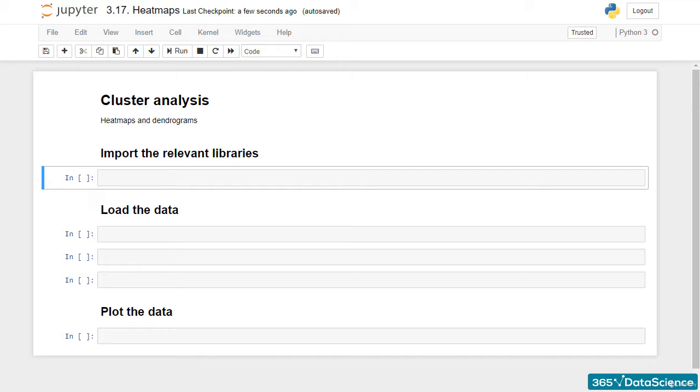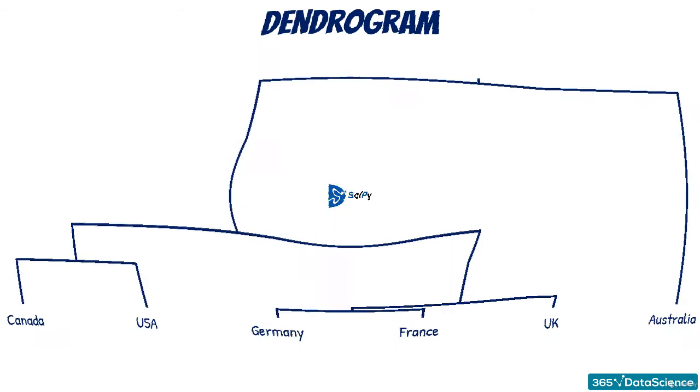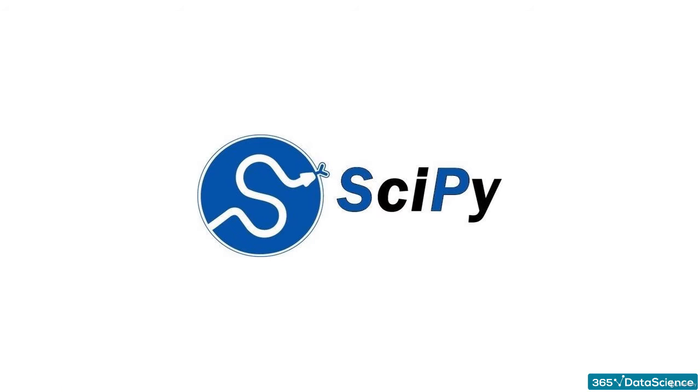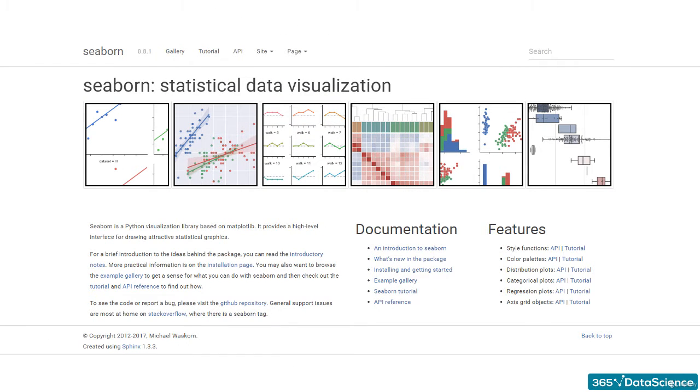Hey, before we go on to some more practical examples, let's produce a dendrogram. There are several ways to do that, most commonly using the SciPy dendrogram, but here we will do something a bit different. It is still using SciPy in the background, though. I am talking about Seaborn. Yes, we've used Seaborn's beauty for long enough without taking advantage of its power. Well, that is about to change.